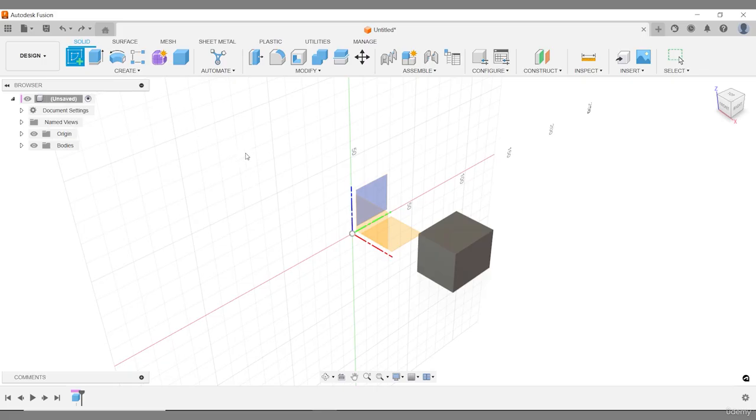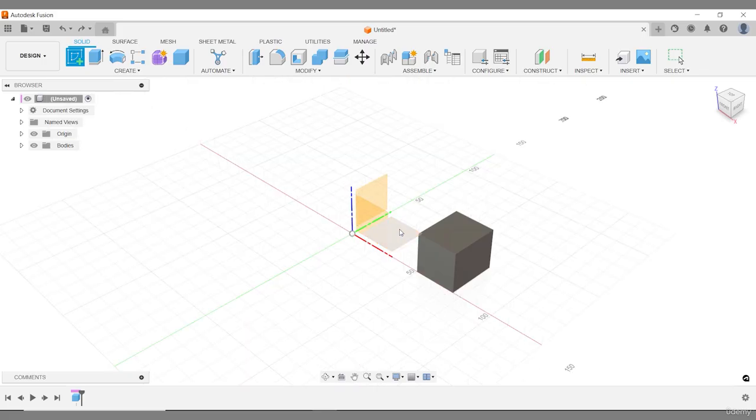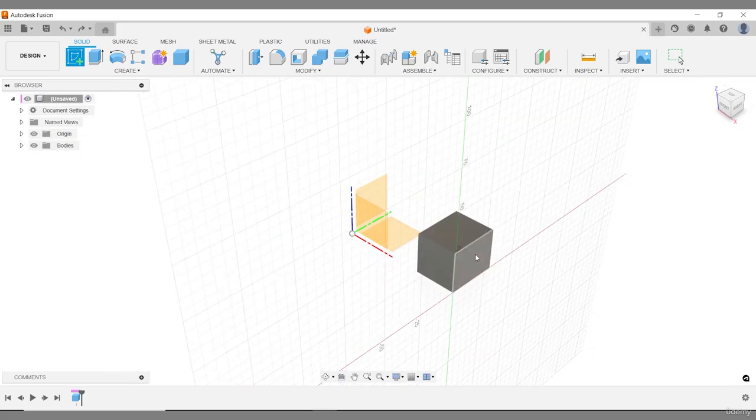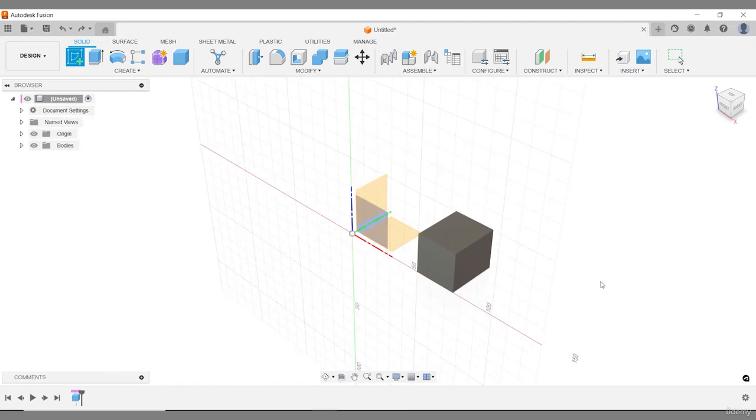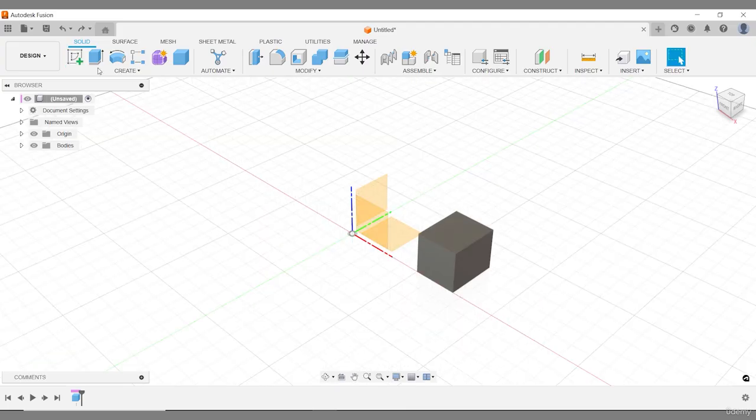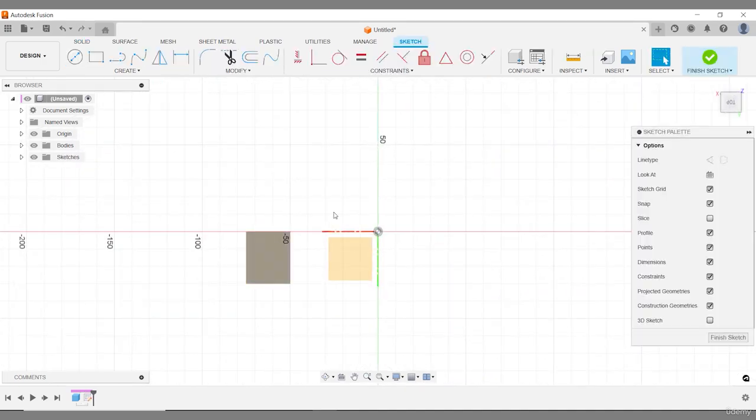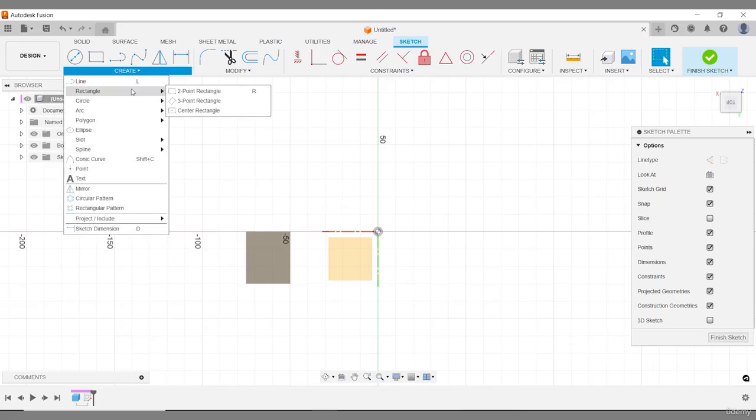You can create your sketches on construction planes, faces, or at any point in the three-dimensional space, and you can utilize existing design assets such as edges from other geometry when you make sketches. You will recognize tools you've used in other CAD software such as multiple options for creating rectangles, circles, arcs, splines, and more.